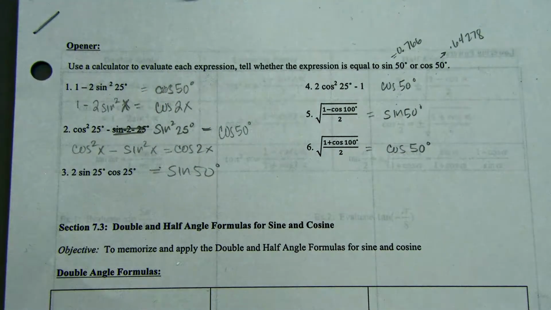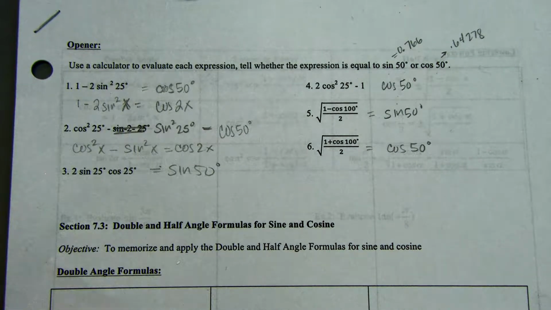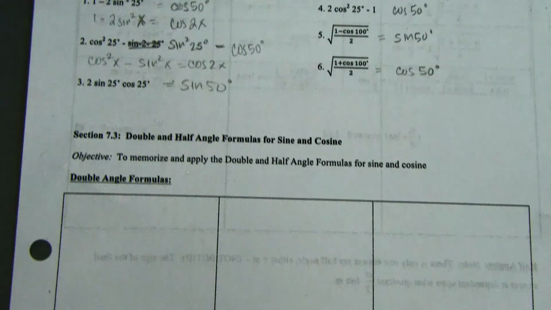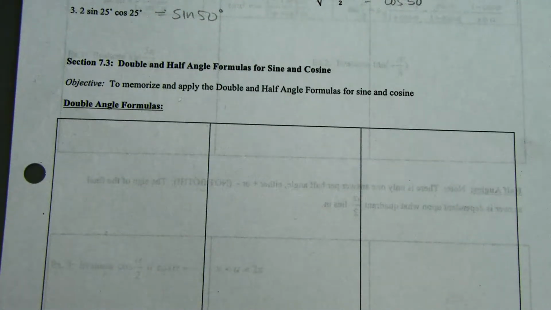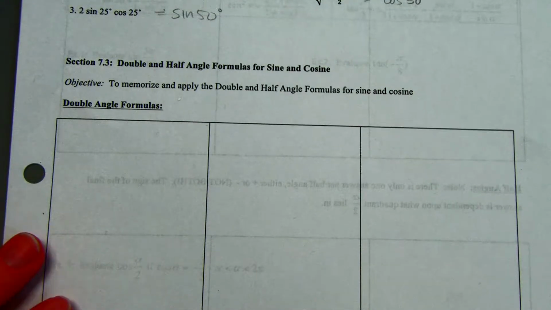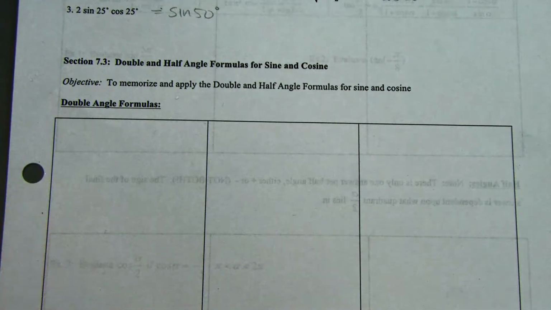Okay, so these are actually not all of the formulas we're going to talk about today. These are some of the formulas that pertain to the double and the half angle formulas. The thing is that if you understand the sum and difference formulas for sine, cosine, and tangent, then you're able to derive all the double, half angles, and the power lowering equations. Okay, so we're going to start by, like I said, deriving all of the formulas. So we're going to start with sine.